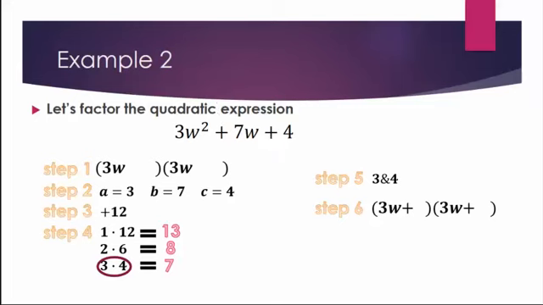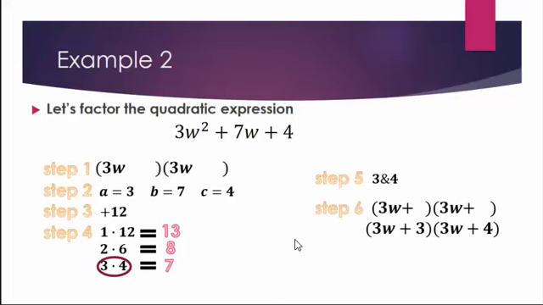Fill in the numbers now. So 3 and 4. Doesn't matter where I put it? No, because both of the signs are the same. So 3w plus 3 and 3w plus 4. Now, if you notice, there's still numbers in front of this w. So let's see if I can reduce them. In these types of problems, there is always going to be at least one parenthesis that could be reduced. So let's go ahead and figure out which one it is.